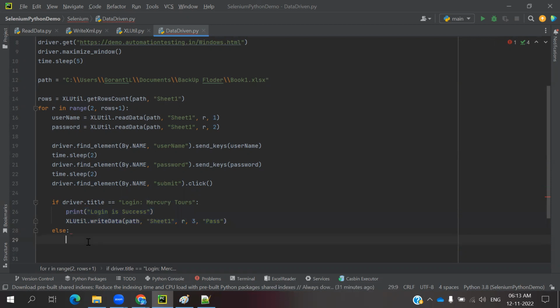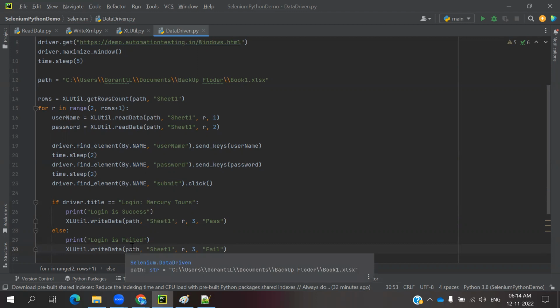If it is not able to do it, then what I have to do, and this entire thing, and again here I need to print login is failed, and also I need to use a fail here. Okay, this is my case. I'm not going to do the close right now, just pass or fail, and we are going to check. Why I wrote everything inside the for loop: we need to get the username and password, then use it for all the looping, and do the checking in a single place.